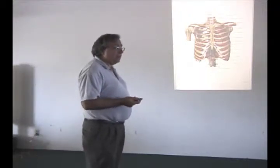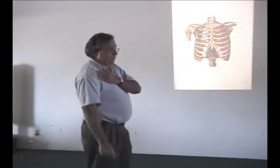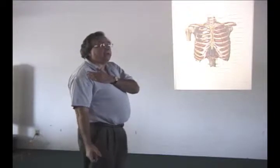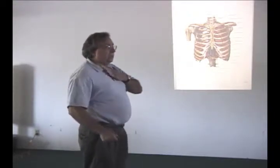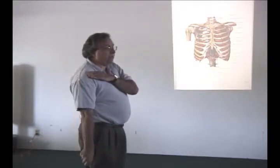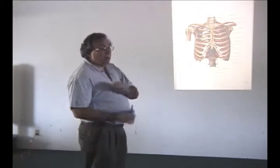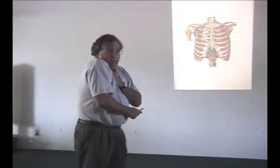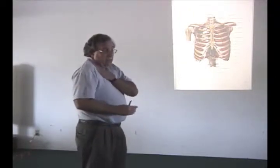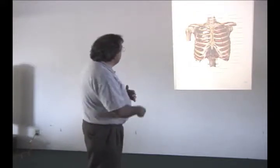The purpose of the clavicle is to keep our shoulder out here. Without the clavicle, every time you picked up something to move it, you'd hit yourself in the face with your shoulder. So the clavicle serves to keep that out. If you can effect a break there, which isn't hard, but again, it's a tough bone, with a downward blow you could certainly crack it. And if that happens, this arm pretty much becomes useless from the shoulder area down. So you have somebody who's restricted just to using one arm. These are the collarbones right here.